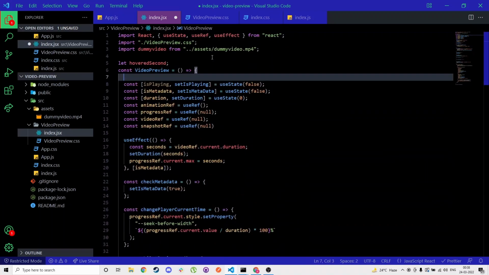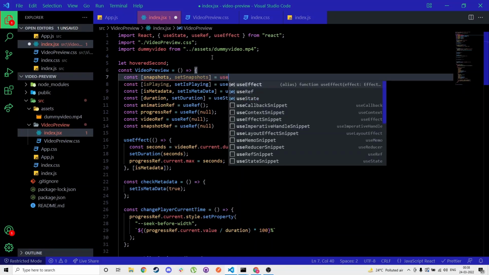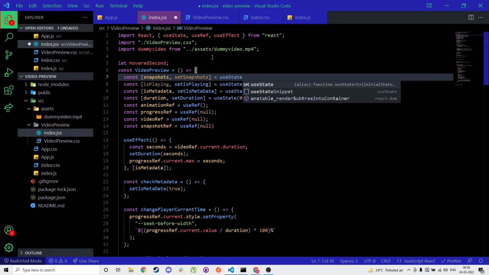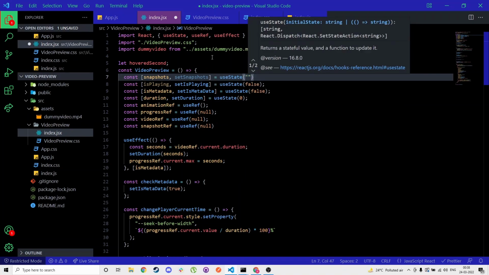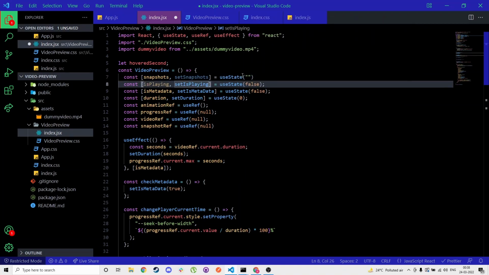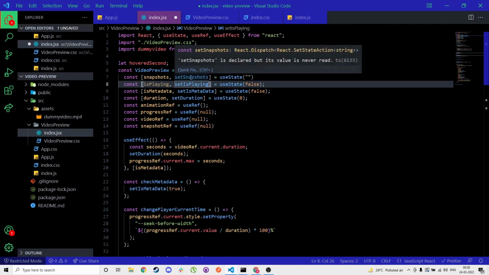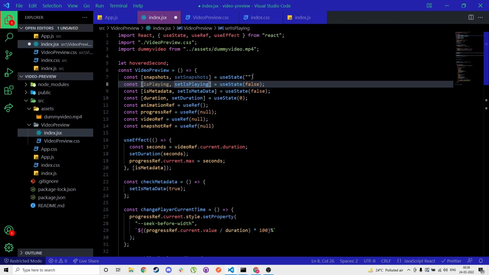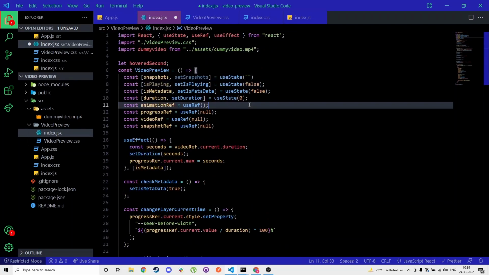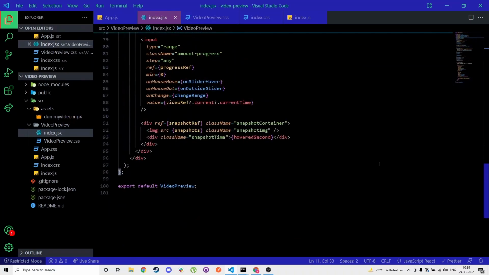So const snapshots, setSnapshots, and initially I'm going to declare it as an empty string. This is going to be populated later on using canvas. So let's see how to do that.